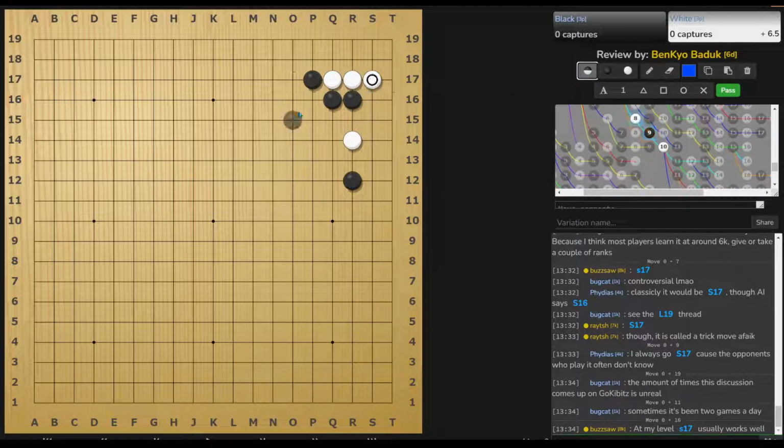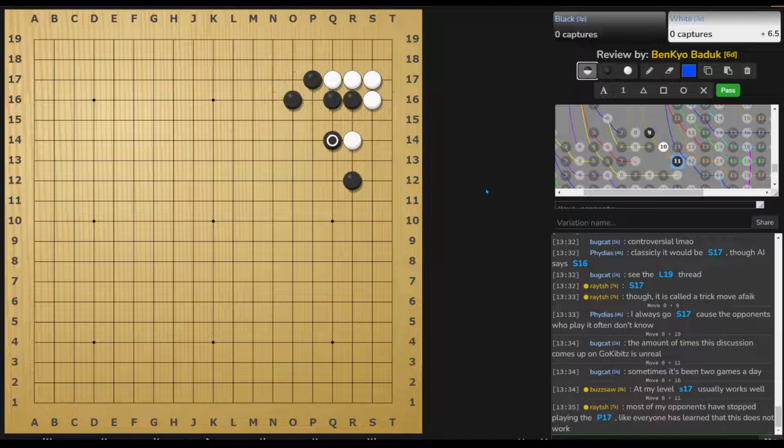Okay. So they can actually fix up their situation by playing like this and attaching here. And actually the reason why you could say almost that this is controversial is that sometimes AI is giving black a slightly favorable score here. Not enough for you to care, but it's interesting, right? That black overplays and then still manages to be okay. But it is depending on the situation.